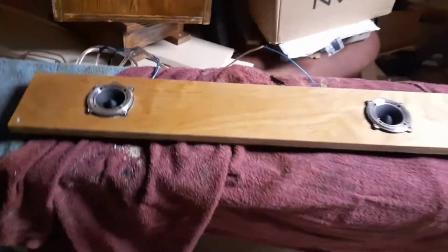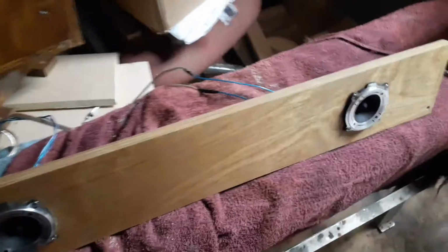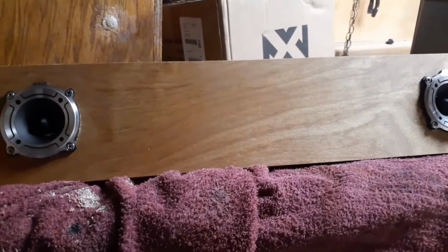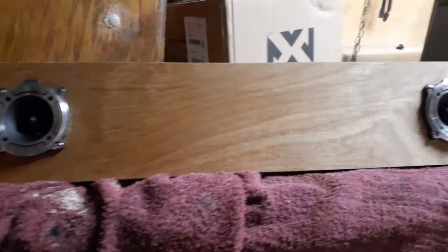Alright guys, real quick, I wanted to show you what I made today. I put the two tweeters on this board right here. It's a scrap piece from when I built the box, so it's the same length as the box. I had it kicked like this against the box in the back, where the back seats are. If you're inside the car, you see it and it's facing right towards you.